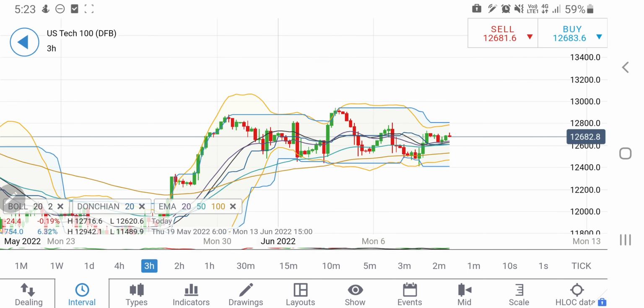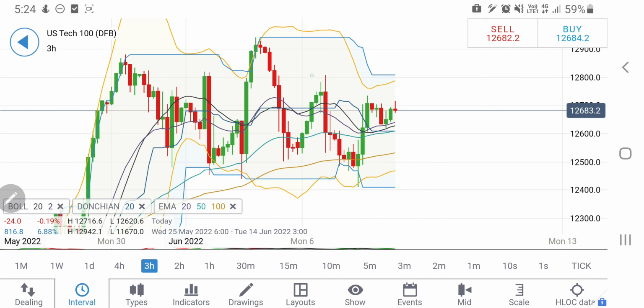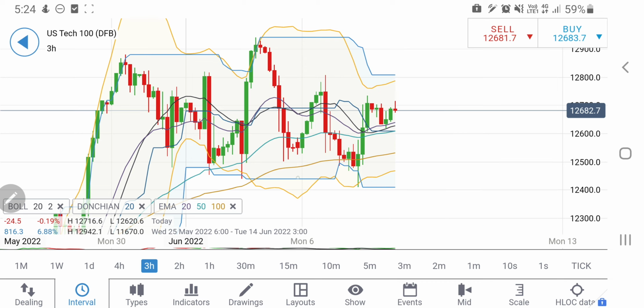Now look at the 3-hour charts. On the 3-hour charts, the channel is still there. The highs are there at 12720. Do not forget to watch out for these levels. Beyond 12720, you can remain long for 12760, 12820, and then beyond that, it will fly high. On the downside, there is a stronger support at 12600 today. So yes, you can go short at 12640 for 12600. Beyond 12600, we may see a sharper drop for 12500 and 12400 levels.